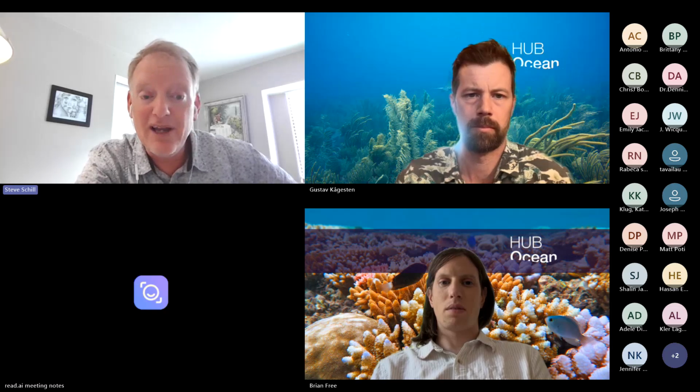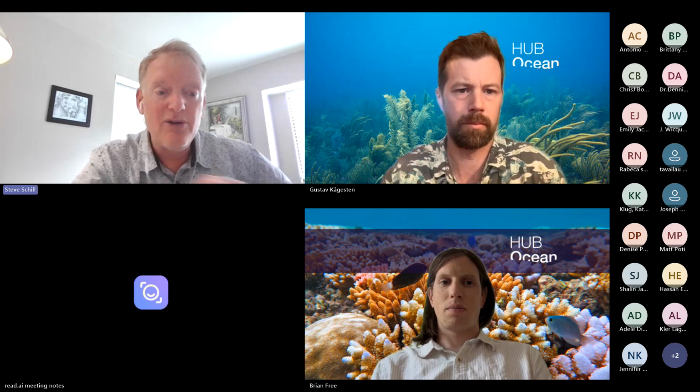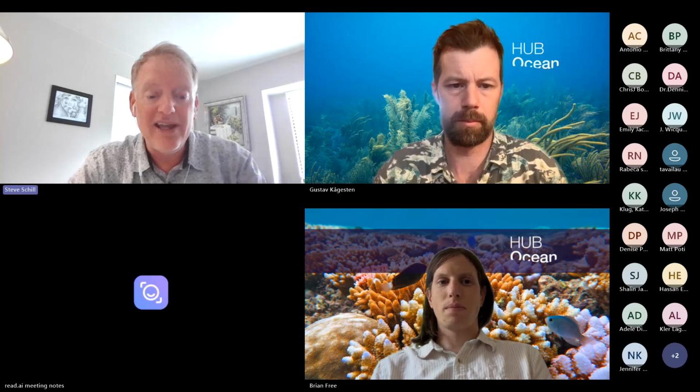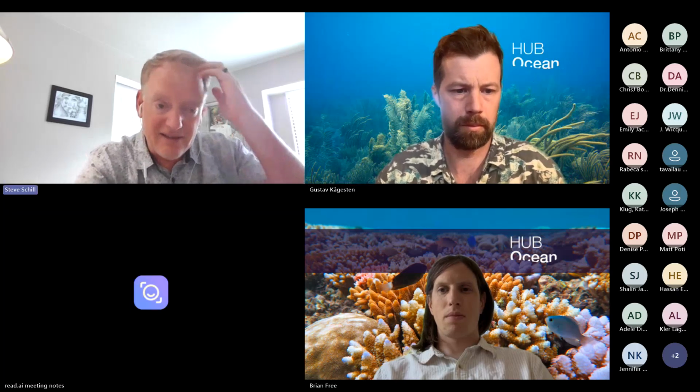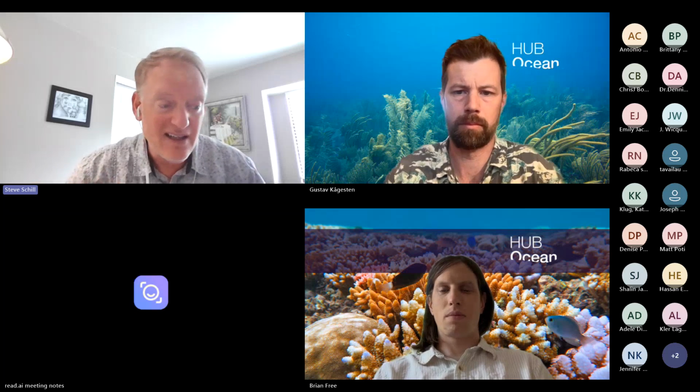So the region-wide benthic habitat maps that were finished in 2021, those all came from Planet imagery. And the reason why we wanted to develop a regional benthic map was because we're answering regional questions, and the Caribbean is extremely connected.